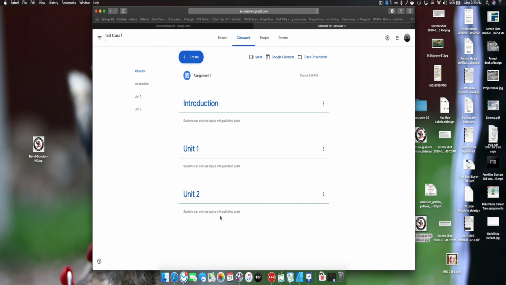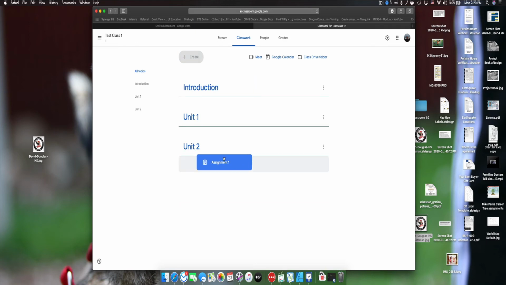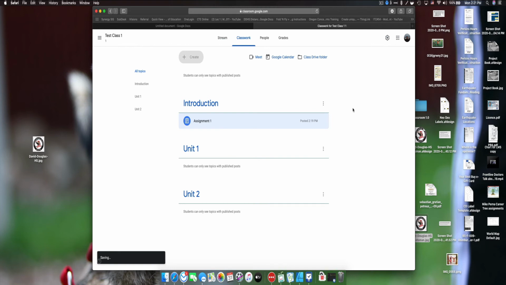Now, if I made a mistake and I want to edit it, I'm going to click on this button right here. I can rename, I can delete, I can copy the link, or I can move it down here, but there's no point because I just showed you you can move it like this. But if you would like to, you can go move down and you can go move up. So remember that assignment I made before? I don't want it sitting there by itself. So I'm going to hold my mouse button down and I can actually move this assignment to wherever I want.